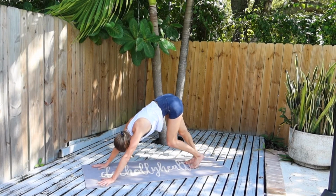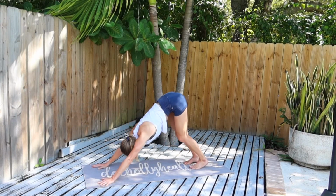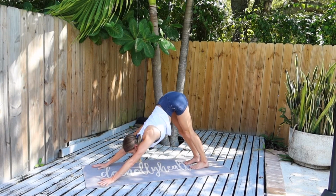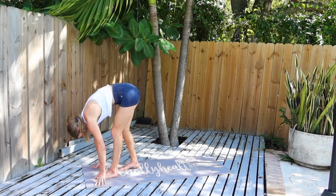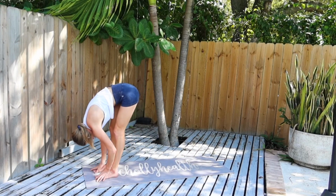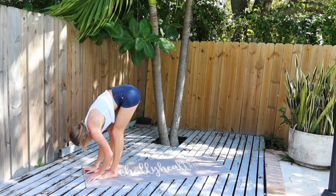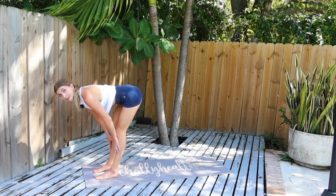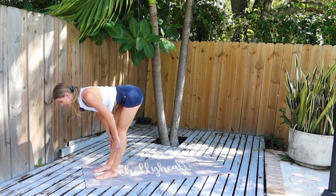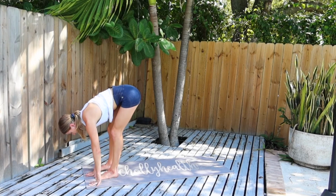Sway into your hips, make it feel as good as you want to for your body, or as you can, rather. Press into it. Look forward, walk your way to a forward fold. Drop in, exhale. As much bend to your knees as you need for your body. Inhale, halfway lift of your spine, trying to roll the shoulders back as you find a flat back. Exhale, hands inside the right foot now.